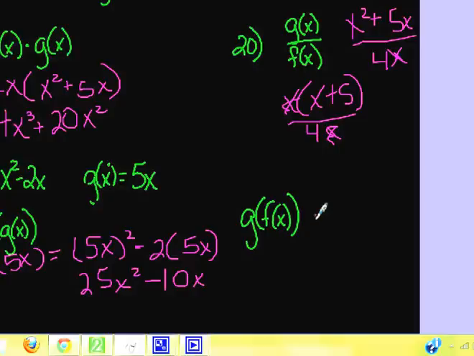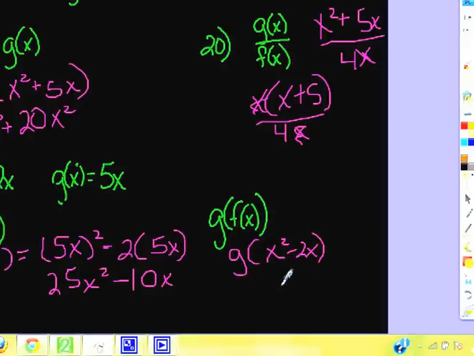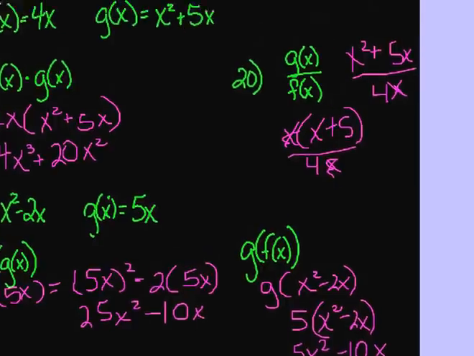And now we're going to do the reverse of that. The inside function this time is going to be the f function. So I'm going to put in x squared minus 2x. And then I'm going to go to the g function, which is 5x. I'm going to have to put it down here. And I'm not going to put in an x, I'm going to put in a big empty space. In that big empty space, I'm going to fill it up with x squared minus 2x. And now I'm going to distribute 5 times x squared to get 5x squared minus 10x. Notice these two answers are not the same.